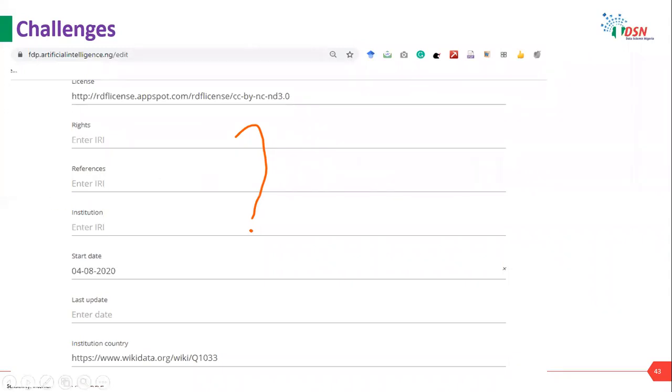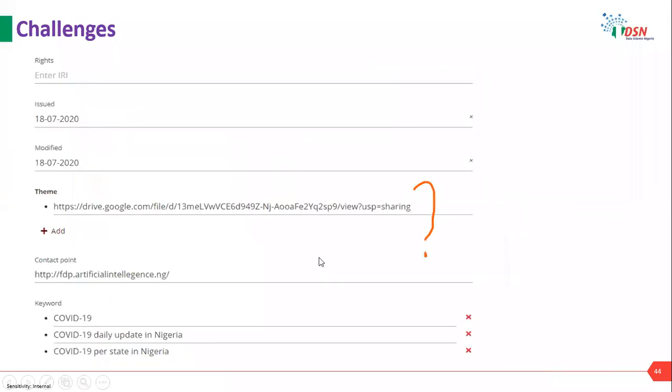Sakinat. So in this place, we don't know what to put under these rights references. We know that for institutions, we should put Data Science Nigeria, but this is not accepting it in plain text. So I don't know whether we are going to use some other code to put it here. And also in this place where we have team, I tried to link the data set to it, and that one still accepts it, but I don't know if it's the right thing we are doing.